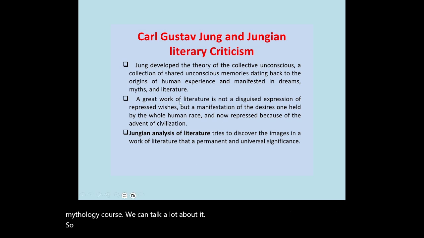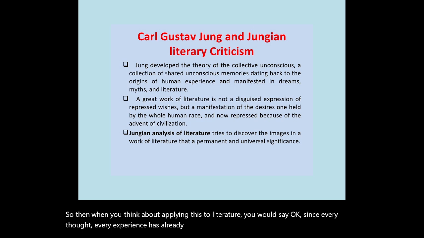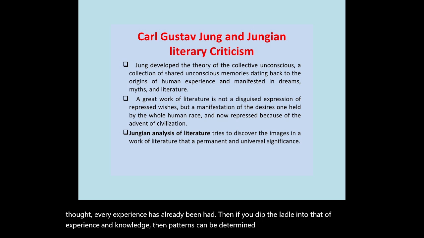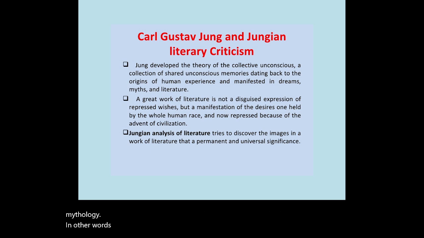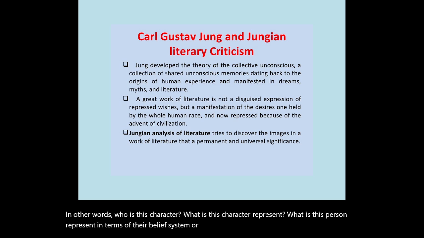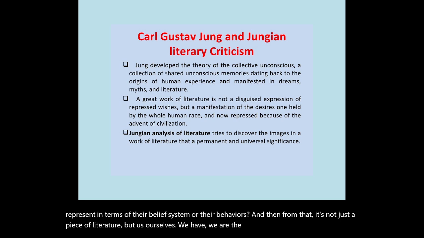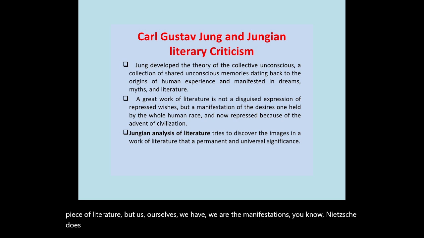So then when you think about applying this to literature, you would say, okay, since every thought, every experience has already been had, then, if you dip the ladle into that well of experience and knowledge, then patterns can be determined. Again, this is more like mythology. In other words, who is this character? What does this character represent? What does this person represent in terms of their belief system or their behaviors? And then from that, it's not just a piece of literature, but us ourselves. We are the manifestations. Nietzsche does this in Eternal Recurrence.